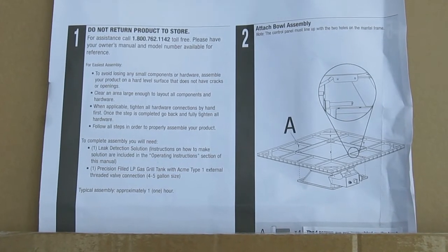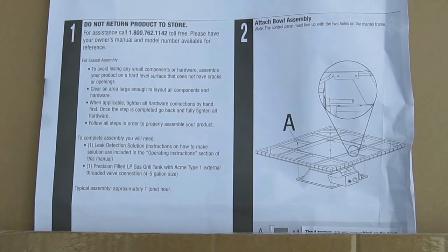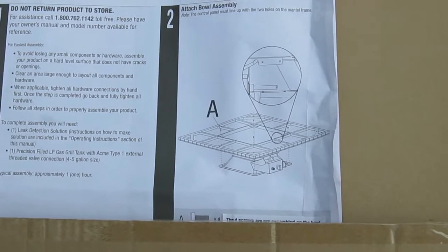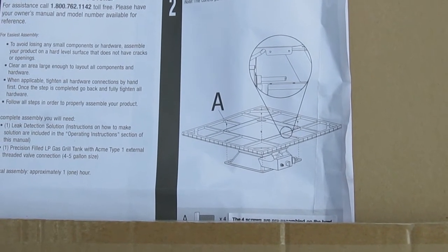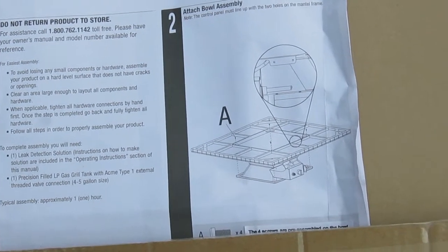Well, let's get started. We're going to be working on box or carton number 3, and the first thing is number 1 is gobbledygook about don't take it back to the store. Then you've got the first one. So then you look at step 2 and you go, what? So anyway, this is what the parts are that you have.